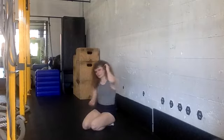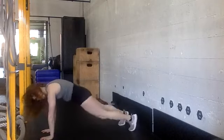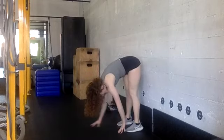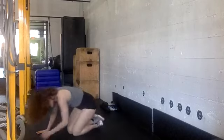Now, if you're not using the wall today, what you're gonna do is you're just gonna come into a plank position. You're gonna pipe your hips up, walk yourself all the way back, and then walk yourself right back out. If you want something a little bit more, you're welcome to add a push-up when you get to that plank position.